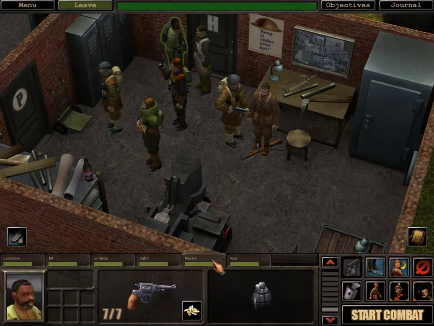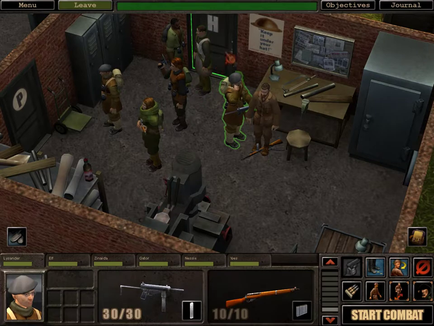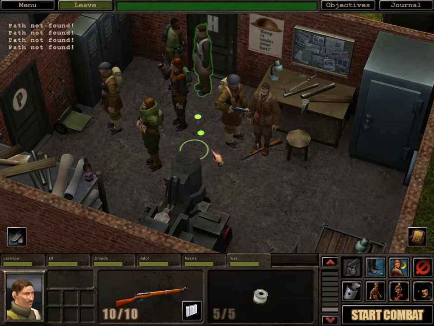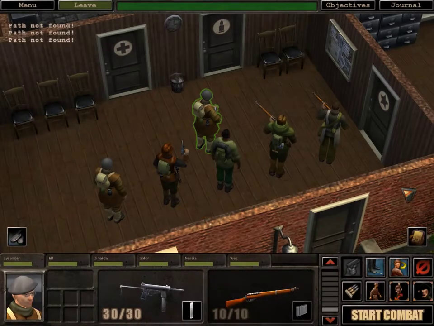But that's all for this time, because I've already run over 30 minutes, and next time we're going to go ahead and... get out of my way. Next time we're going to run out, we're going to do a couple random missions, and we'll come back. So I'll see you then.